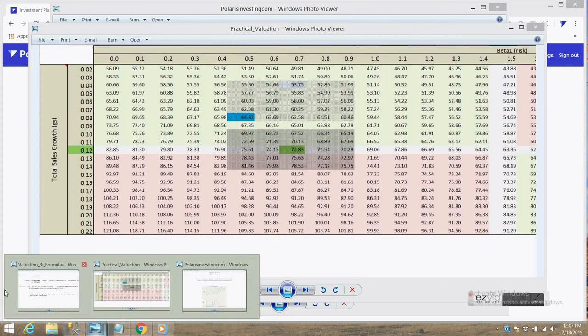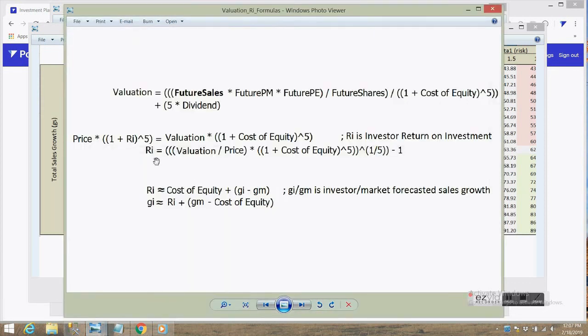Well, if you go back and look at the formula for investment return that we were talking about earlier, if you assume that you're not going to take into account dividends, by setting your dividend essentially to zero, you simplify the valuation formula even more. But with that simplification, you do lose some detail and it becomes a little more of an estimate. But assuming a dividend of zero, the majority of the valuation is up here in the first factor of the formula, so it's not a big change in valuation by just assuming a zero dividend.